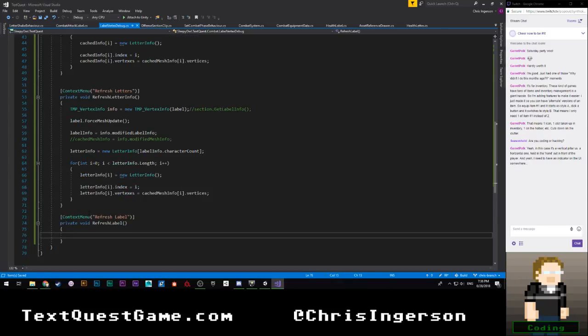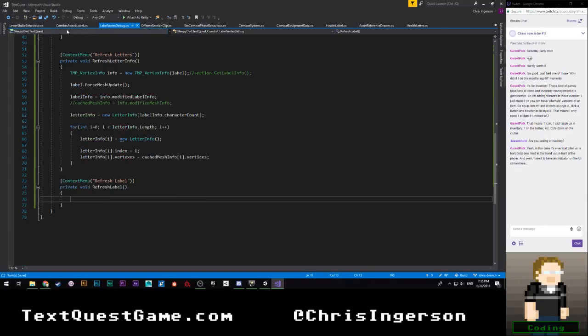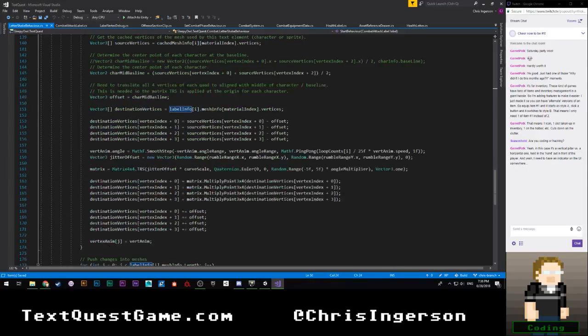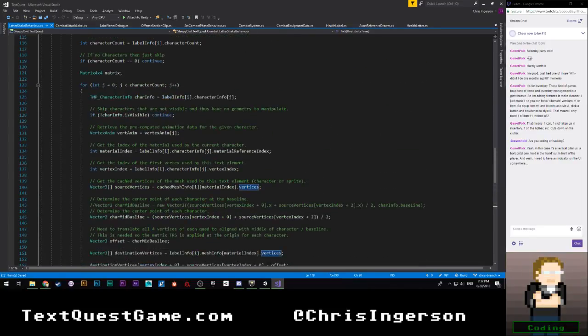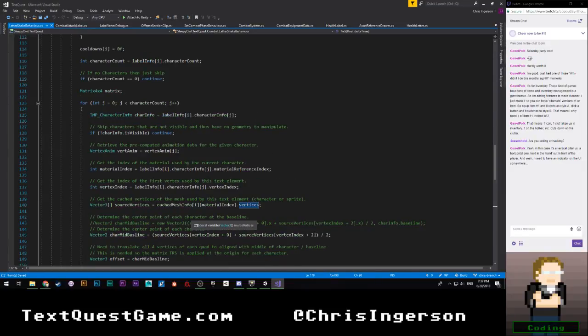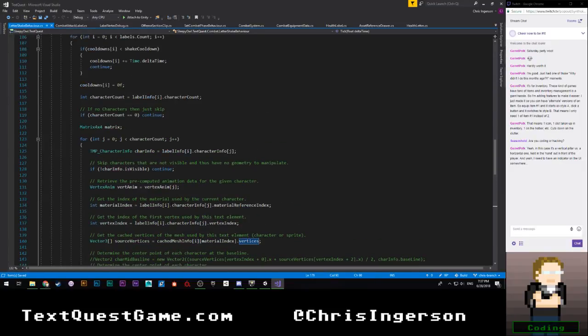Okay. So for that, we're going to need to come back here. I need to double check what I have to do to get this to properly work. So we'll say label info of I dot mesh info of j is equal to label info of I mesh info of j mesh dot vertices is equal to vertices. Oh, jeez, there's so much that has to be done.